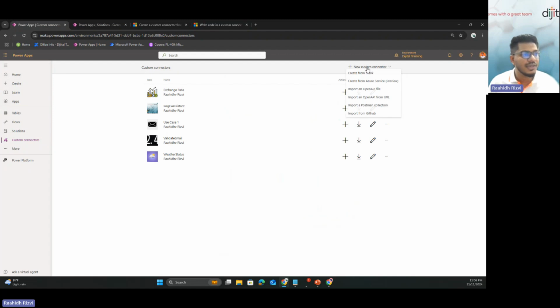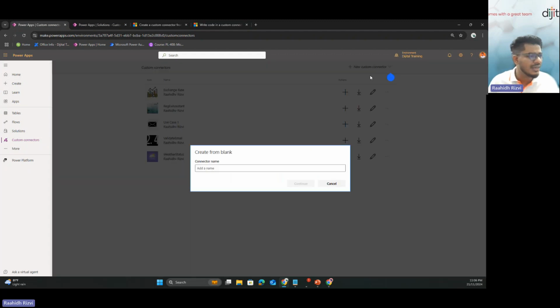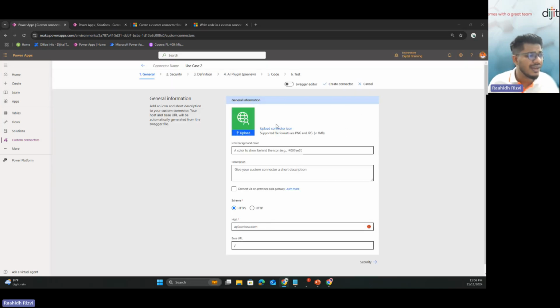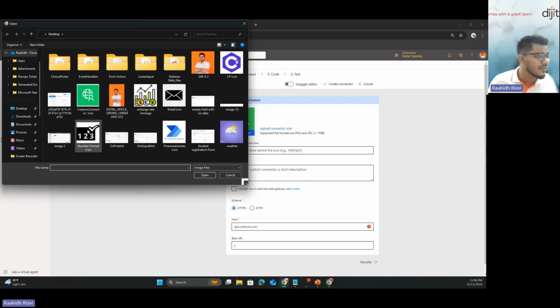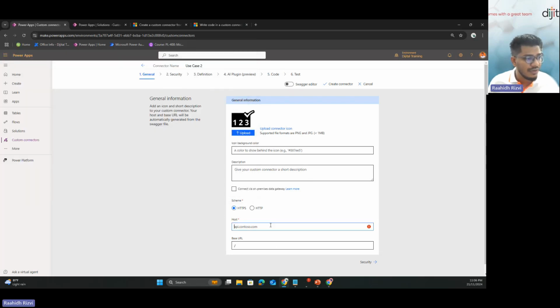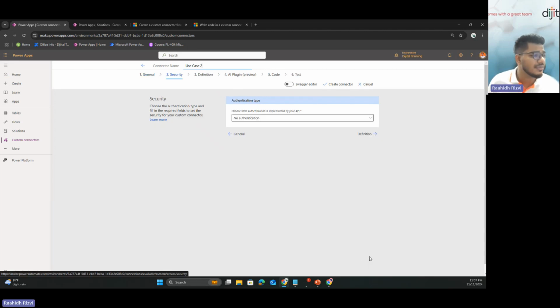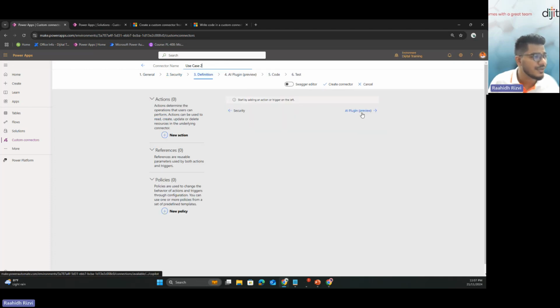Yes. So we're going to create another custom connector called use case 2. And we can add an image, and I will quickly configure this custom connector and show you how this also works.